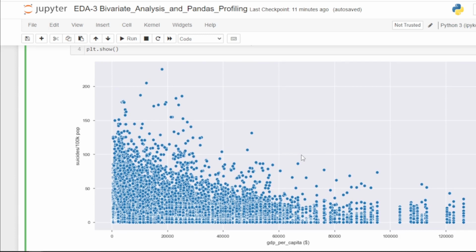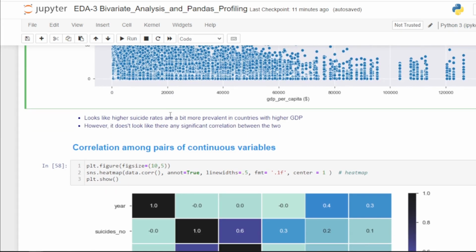Here you can see that if the GDP per capita is around 20,000, it is reported highly around here. Again, it looks like higher suicide rates are a bit more prevalent in countries with higher GDP. However, it doesn't look like there is any significant correlation between the two.